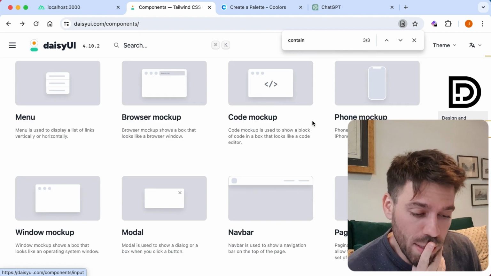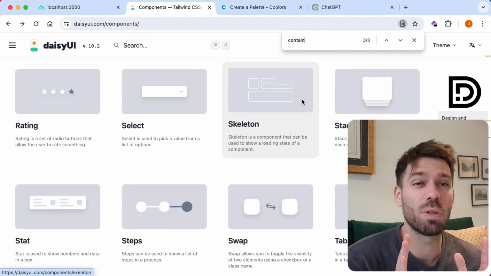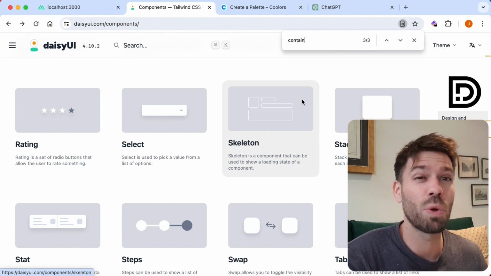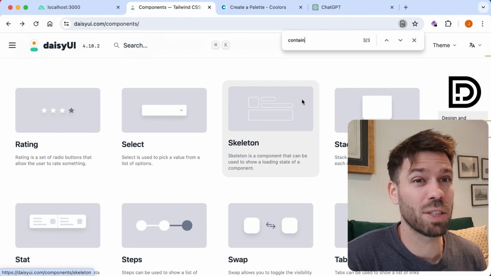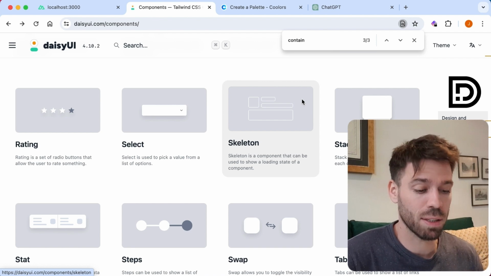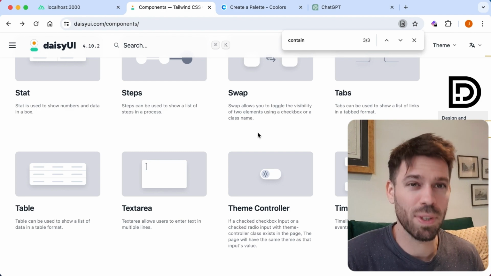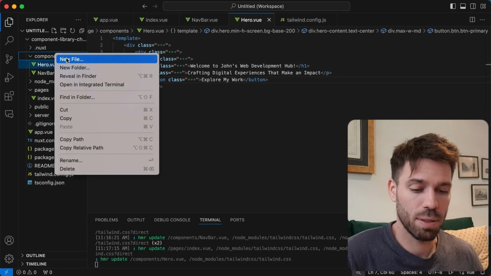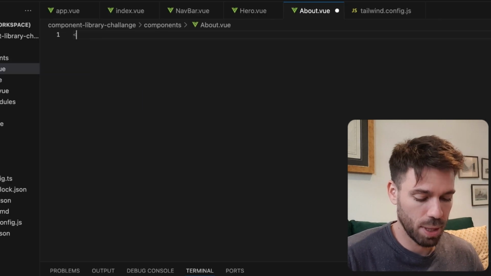Man, you see, this is something that's missing from all these UIs. It's just a simple bit of text. I know that's because they assume that people aren't so stupid and inadequate that they're unable to just put a bit of text on a page. But I am. I can't be thinking about that. You can't do all of this and then expect me to do something that involves using my own brain. I guess I'm gonna have to do this myself. About dot view. I'm gonna say templates.